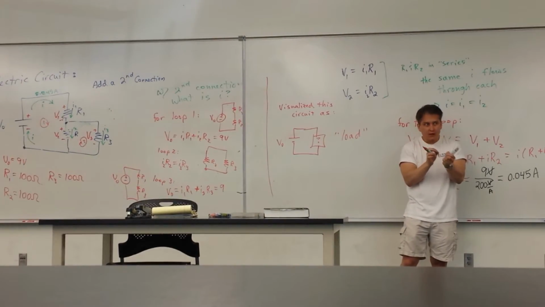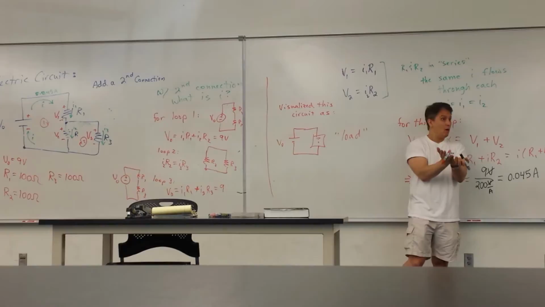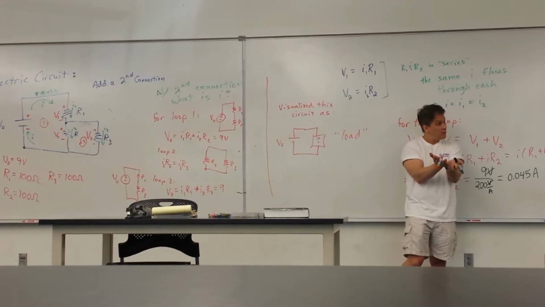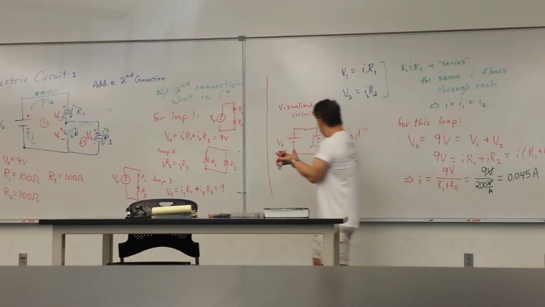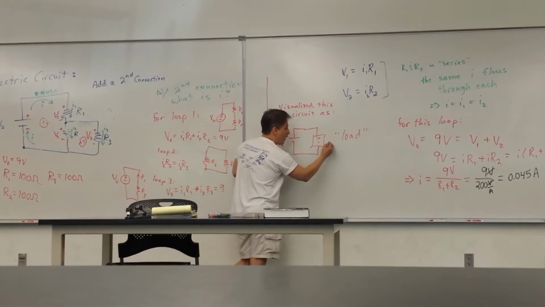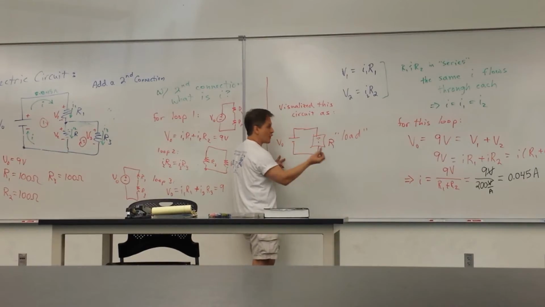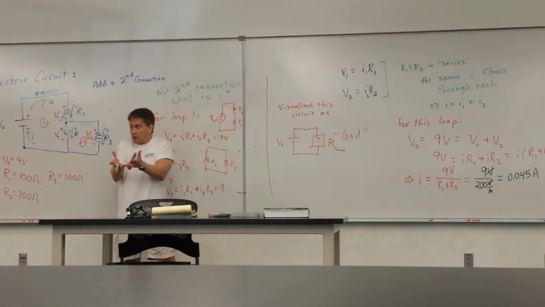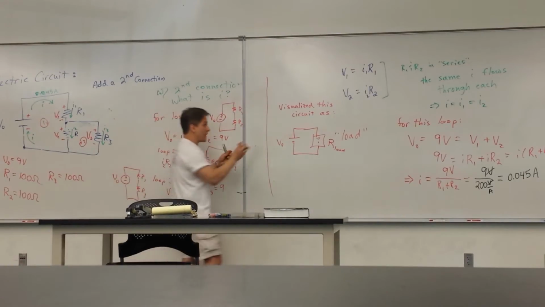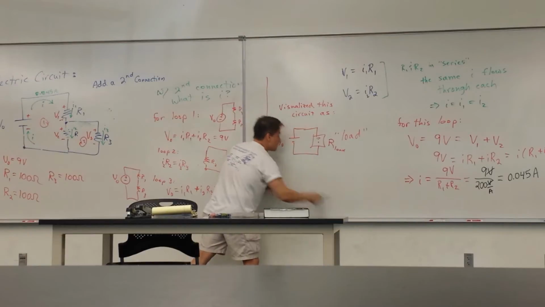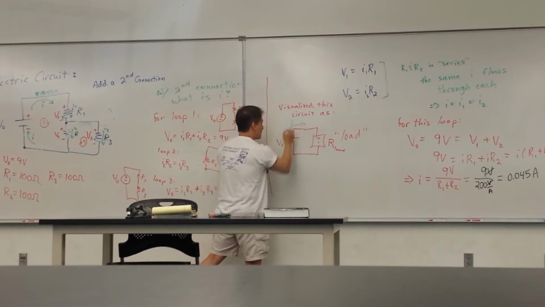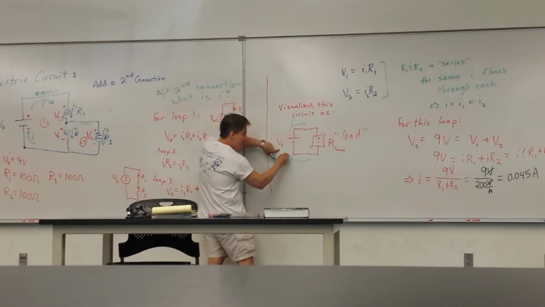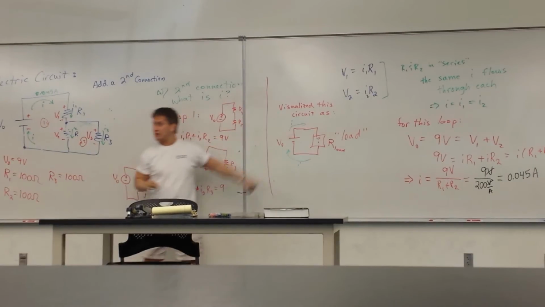So, in other words, instead of looking at the pieces, let's look at the whole thing. Well, what can I say about this whole thing? Well, you can call this thing R, I don't know, whatever it is, R load, R equivalent, whatever you want to call it, but it's got some combined resistance. I know it has some combined resistance because there's going to be a certain amount of current that's flowing out of this, and that's going to be the same amount of current that's flowing in it.